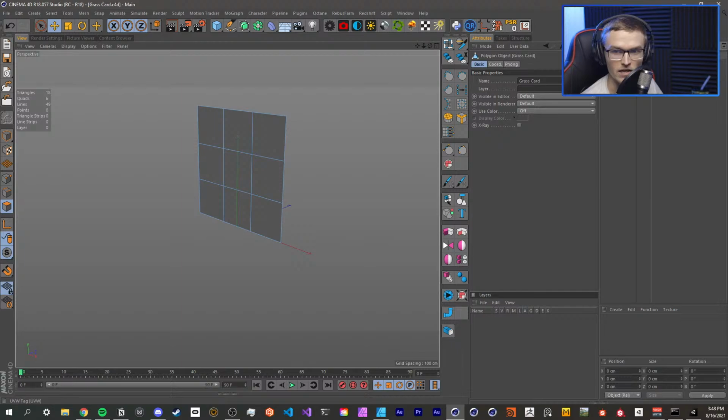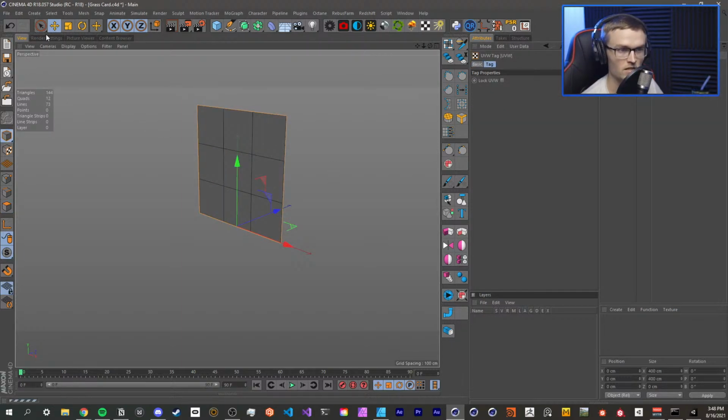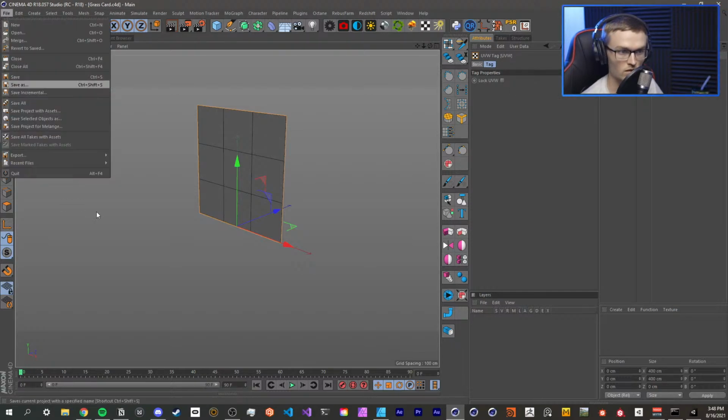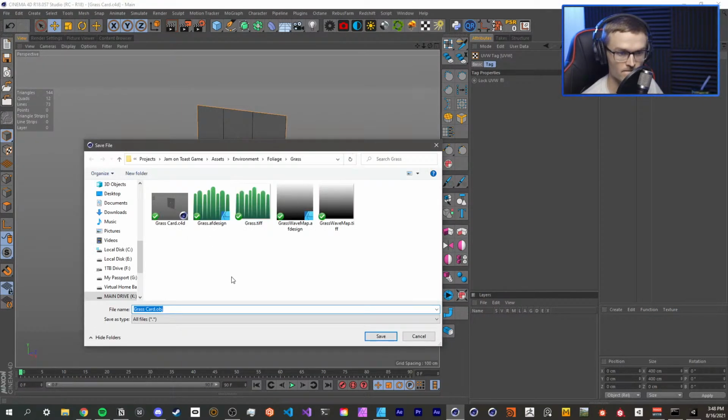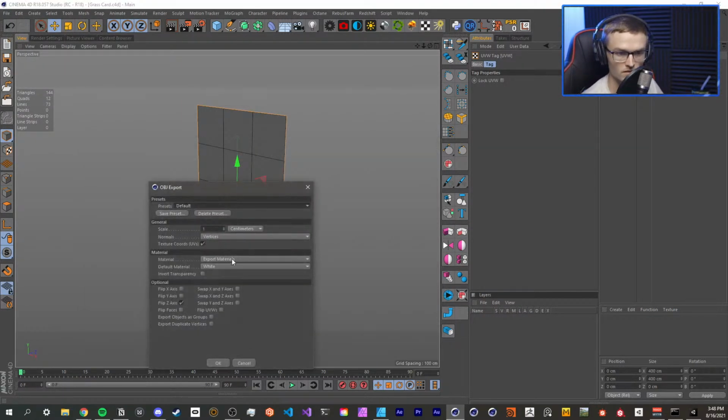And it has a UV tag as well, which is perfect. It's exactly what it needs. And then now we can save, and I need to probably export this as an OBJ. And then I do not want you to export materials.